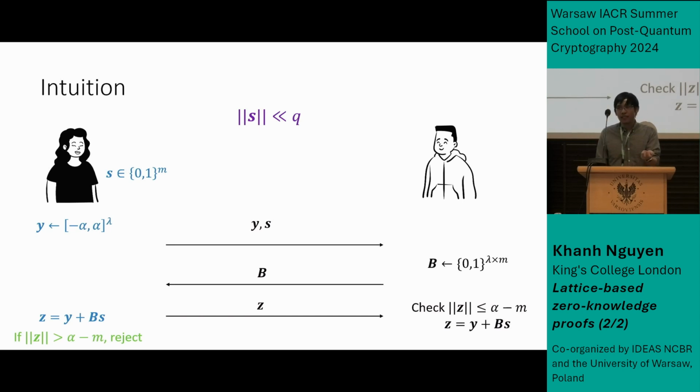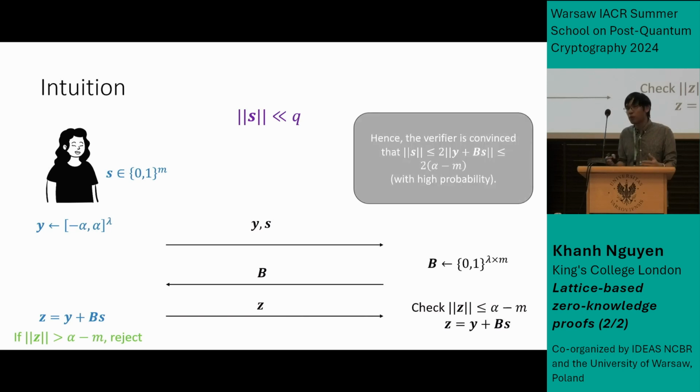So what that lemma says, obviously the verifier could just check, okay, is s binary, right? They could do that directly. But the main point of this protocol, which is useless, is that if z, which is equal to y plus Bs, is short, then it must be the case that s was short as well, using the lemma from before. Okay? So that's the intuition to prove why s is somewhat short.